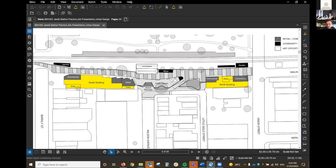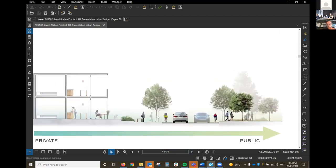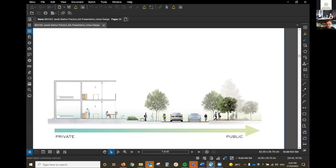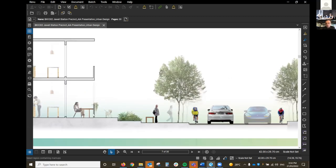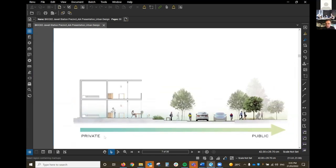There's a number of significant river red gum trees on the site that we also tried to retain, or we did retain. This diagram is important to us because it really talks about a gradient between public and private space, and they coexist and they inform each other. It's a symbiotic relationship. We talk about this a lot on our projects, from this fully public space and how that can be activated by the semi-private space of verandas and stoops or balconies, and small interventions of steps and enclosures and balcony screens can help demarcate those, or a seating element can help demarcate those spaces, and we move further into the fully private space of the bedroom.